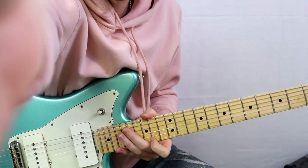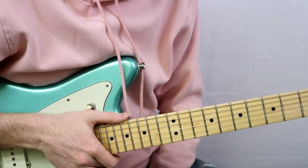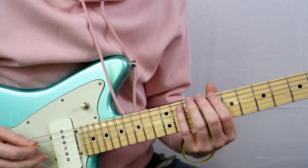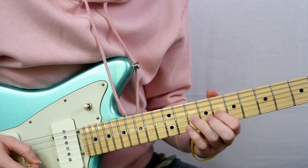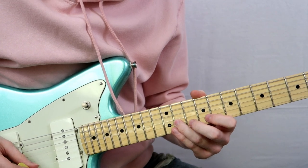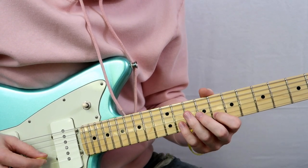So, let me get a little bit closer here. We're gonna be all on the B string. So this is what's really cool. We're gonna go to our C minor pentatonic main row position. We're gonna start on the 11th fret of the B, and we're gonna go back and forth between the 11th and the 8th of the B.